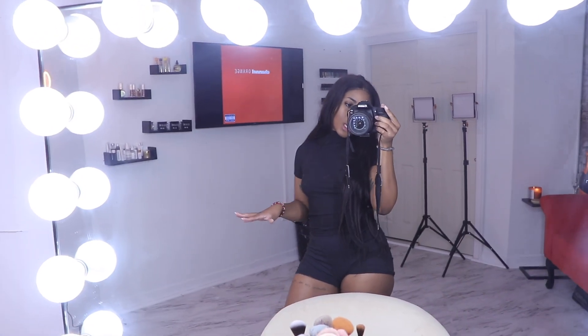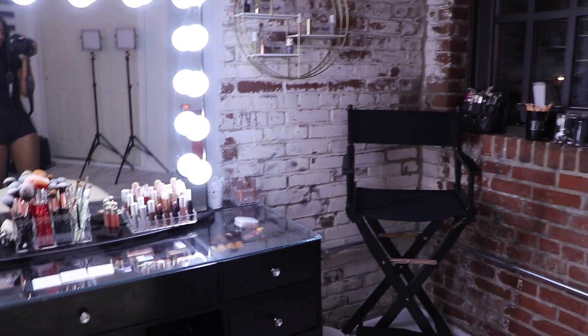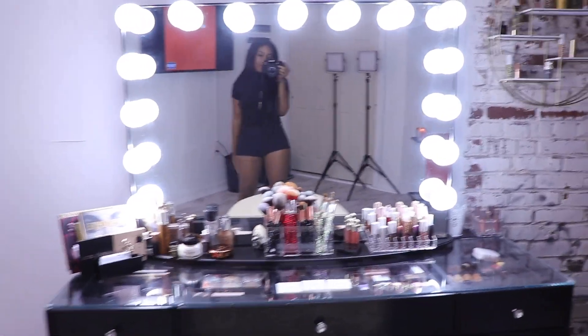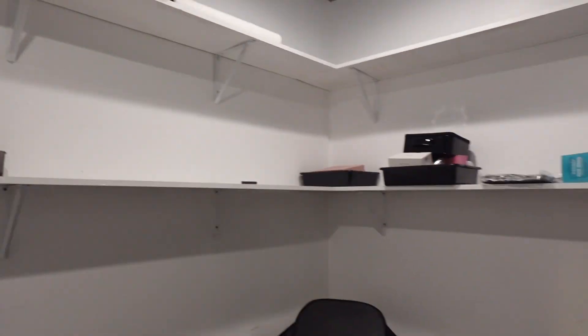If you live in the Philadelphia area, hit me up to get your face beat — don't worry, I'll have a different chair. See you guys, have a good night! So this is a little preview of the other room I was hinting at — it's really under construction right now. Nothing's really set up, just my little chair, my tattoo tray, waxing stuff. I'm talking about how I'm gonna place everything, but that's saved for another video — I'll take you guys on that journey.